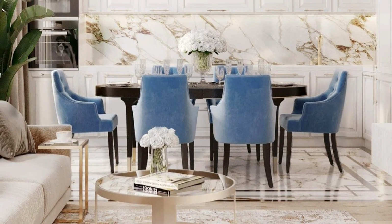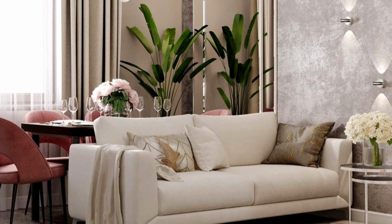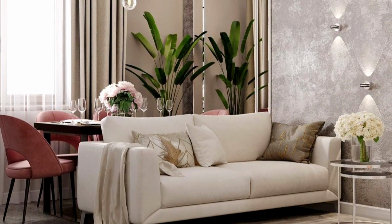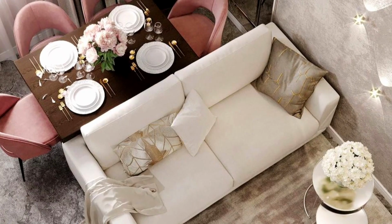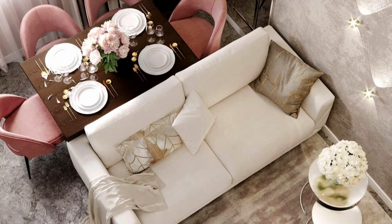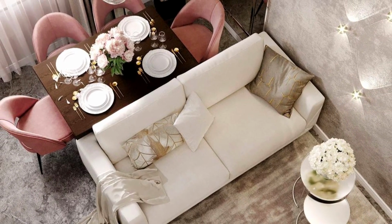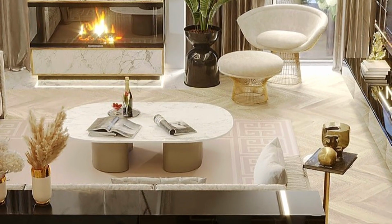We have rounded up some of our favorite living rooms, bathrooms, dining rooms, bedrooms, and kitchen designs and decorating ideas that are full of design inspirations. These elegant home designs and decoration ideas happen to be budget friendly in case you want to recreate the look at a fraction of the price.